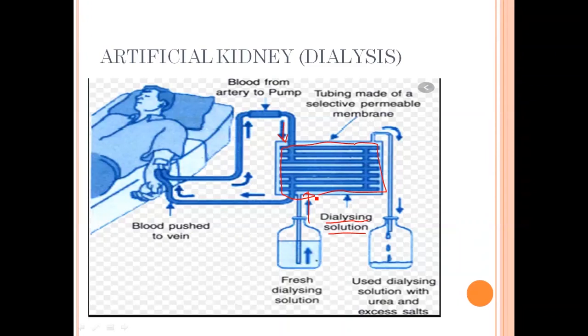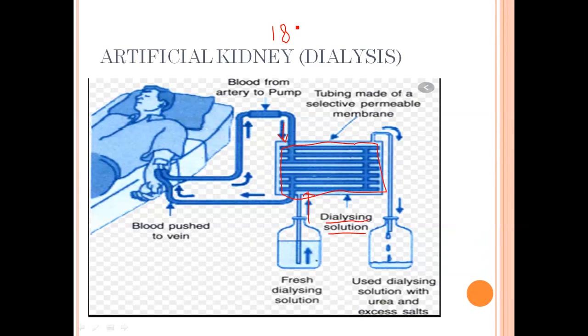One of the major differences seen between the artificial kidney and the natural kidney is that the processes of reabsorption and tubular secretion don't take place in the artificial kidney, which generally take place in natural kidneys. So reabsorption, in which all the useful material is reabsorbed in the kidney, is not taking place within the artificial kidney.